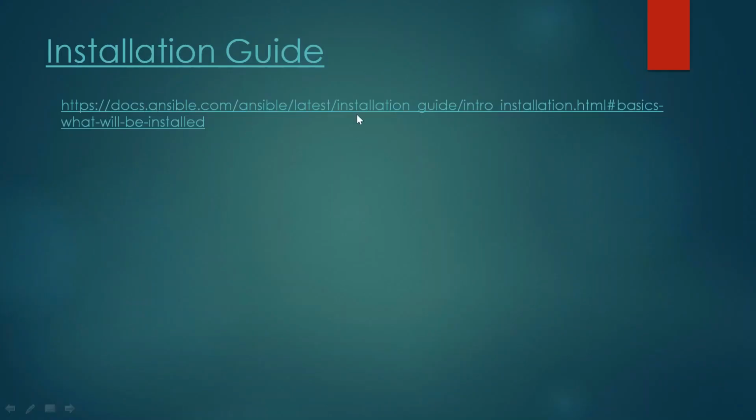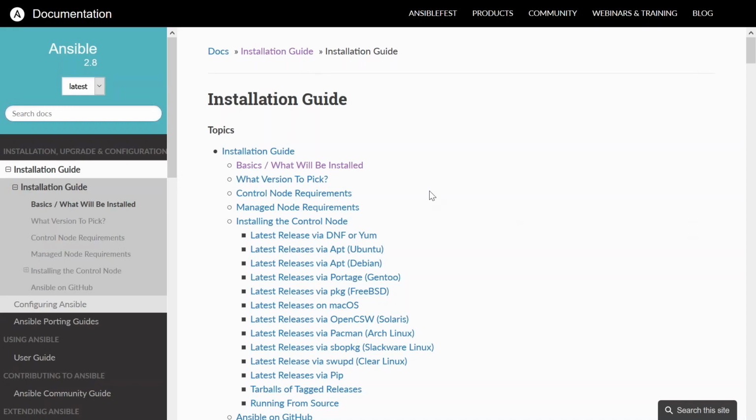Thank you. You can go to the following link and you will get the instructions on how you can install Ansible. So let me log in to this particular site. Let me open this URL and let's see how we can install. No login is required for this particular site, means you don't need a username and password. Simply you can go and open the URL.